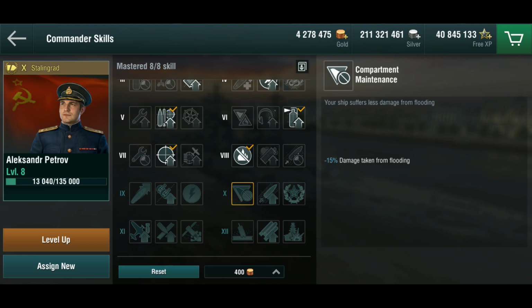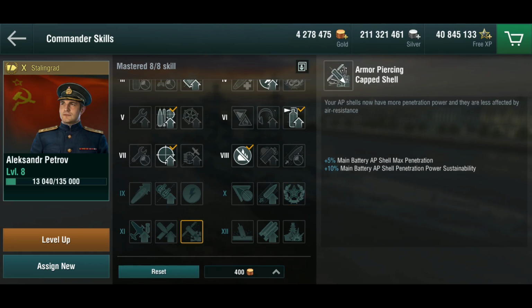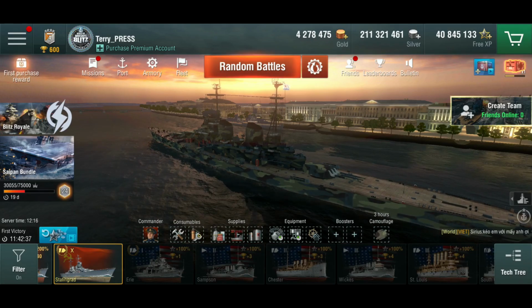Here, compartment maintenance maybe, but honor seeker maybe as well. Probably the APCS for the upper, because the 305s at range will struggle to necessarily do damage to enemy cruisers occasionally, and especially battleships. So with a 14-second reload, I don't want to fire HE at battleships too much, because it's just not having the alpha damage. So having better penetration on plunging fire for a long-range battleship would be the way I was going to go. And probably horizontal protection for the last one. But I figured not everybody has a fully trained captain around for these things, so we'll play with this.